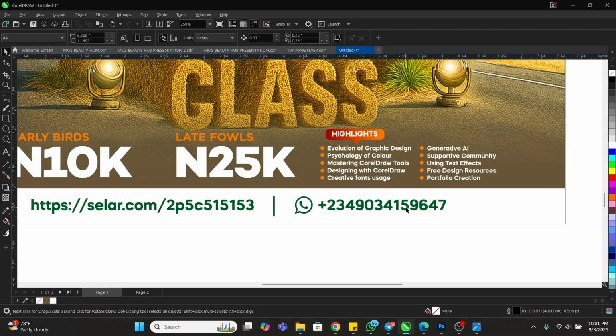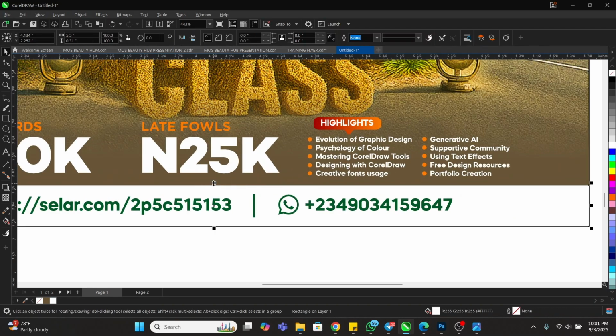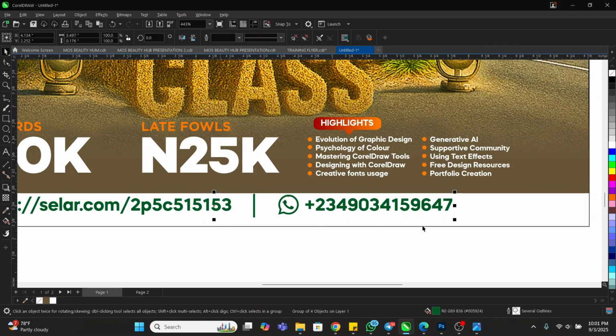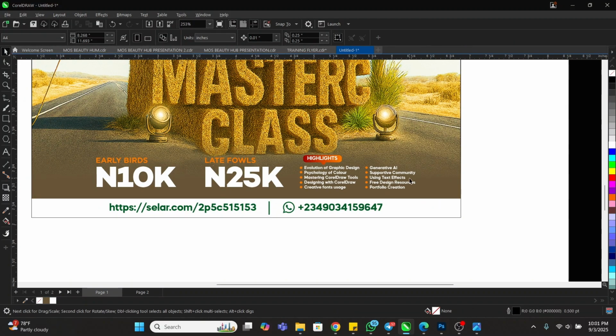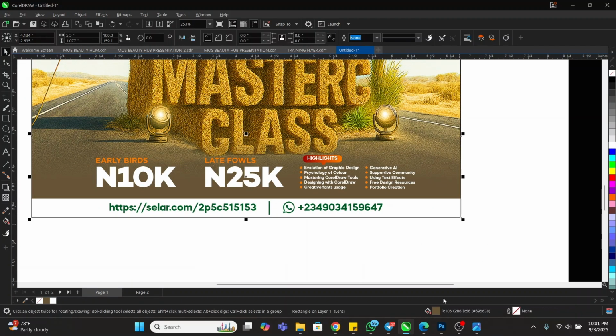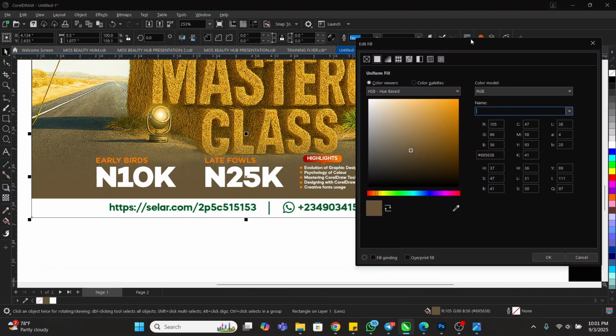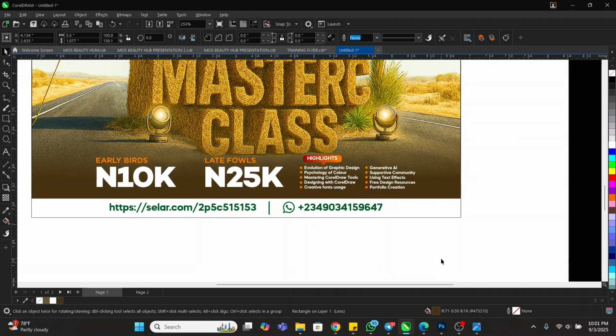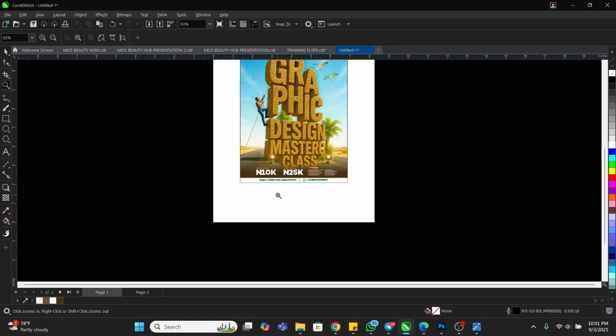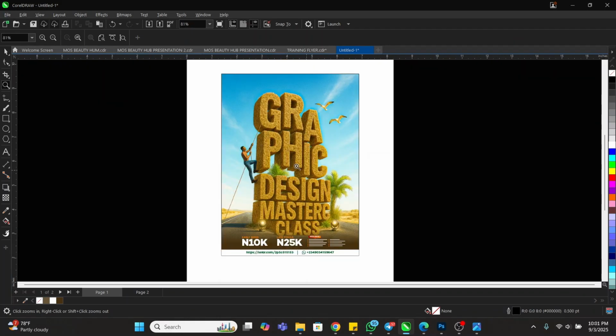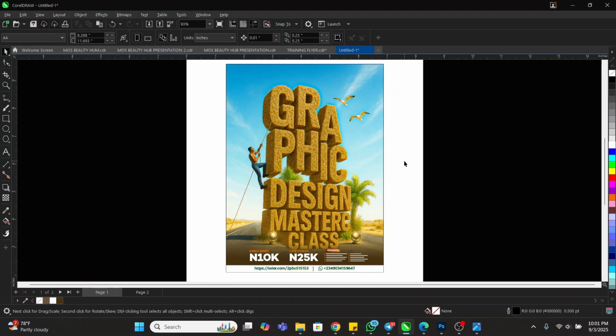I also felt that the background, the color that I copied, was not dark enough. I needed it to be darker. So I click on it like this and then I come to this place. I double click, open it, and then I adjust the color like this to a darker one, right? And then that is it, guys. That is it, guys. You see now, right? You see now, I am done like this.